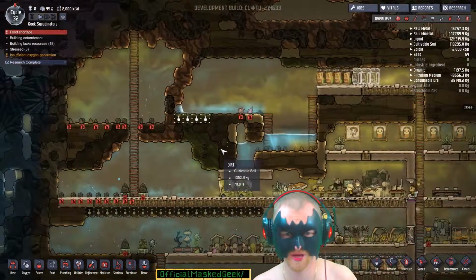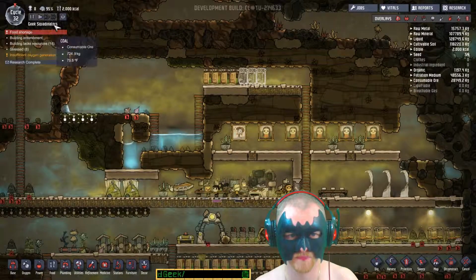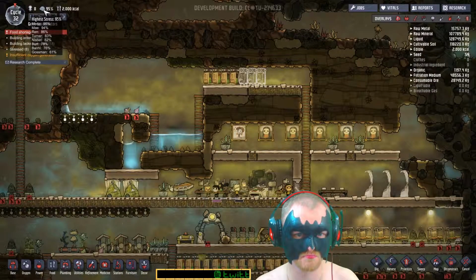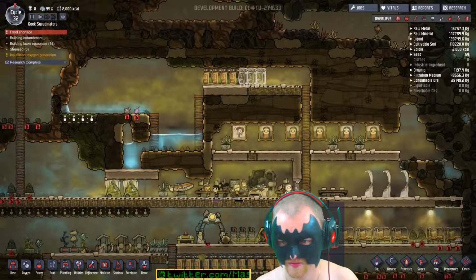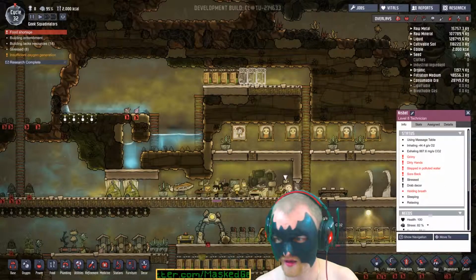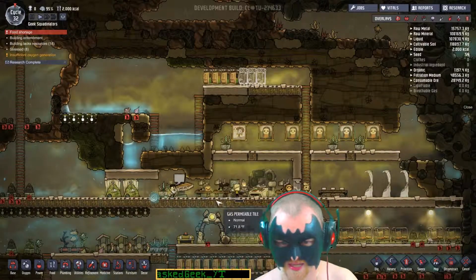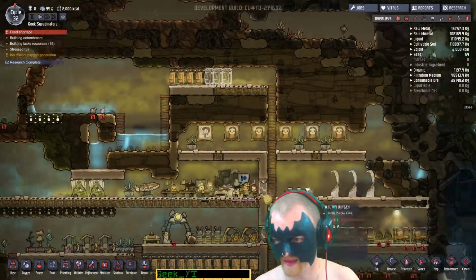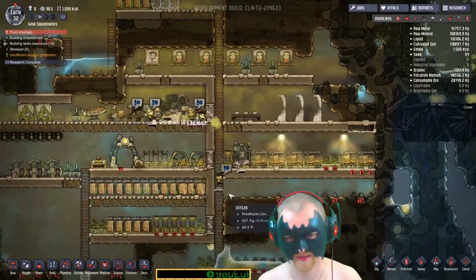Oxygen, it's going badly and everyone is just stressing out. Who's highest stress? Meep's got the highest stress. Where is Meep? Everyone else is using the massage tables. Yeah, this place is going to go to hell, I know it.